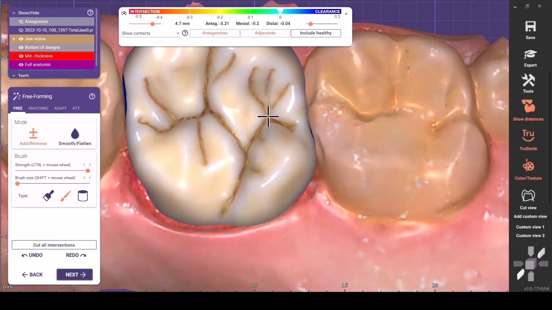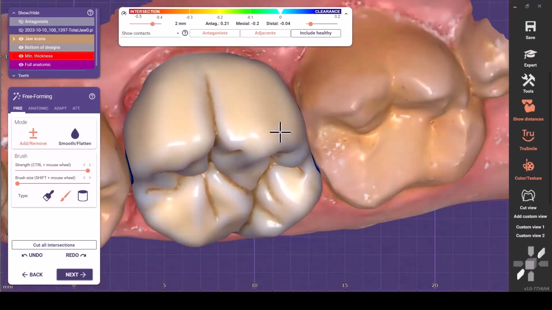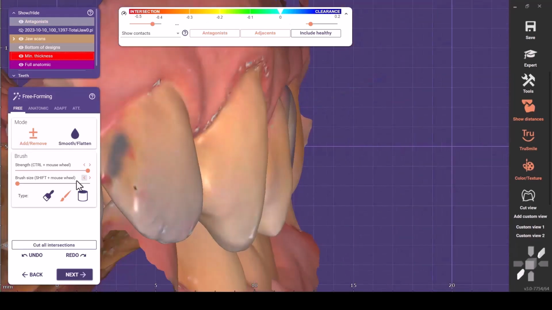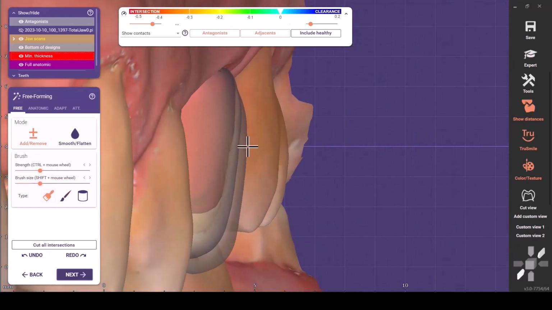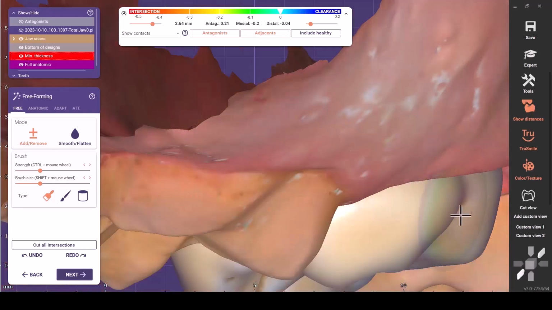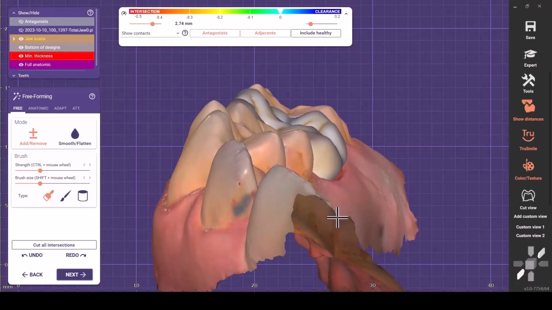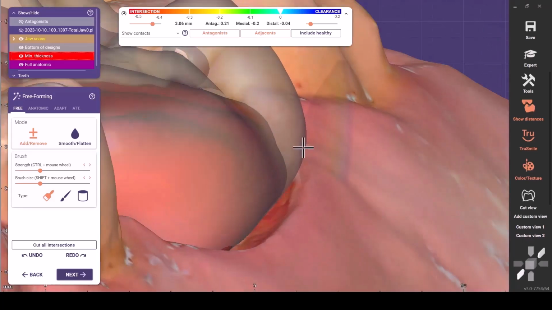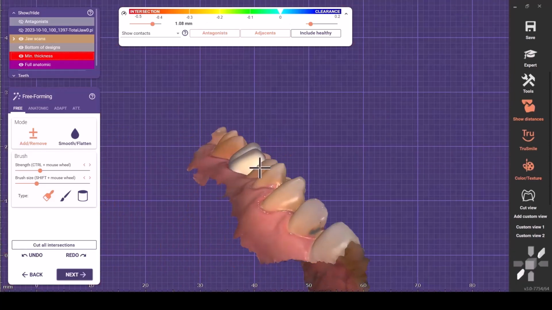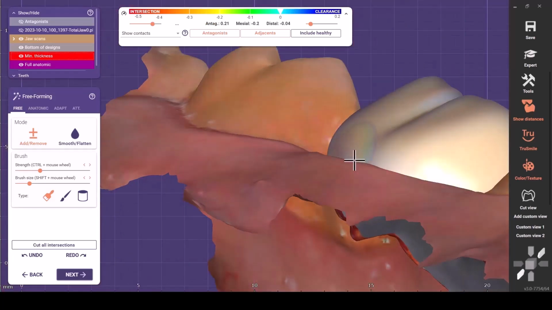Remember, you can undo and redo your work. Check your teeth from different custom views. You should add a custom view also for the occlusal view. And now managing any bulge area. Remember, you should follow the contour of your adjacent teeth, because if you go too wide, it will annoy the patient from his cheek. Now here are bulge areas, so I make my crown translucent to see the minimum thickness.